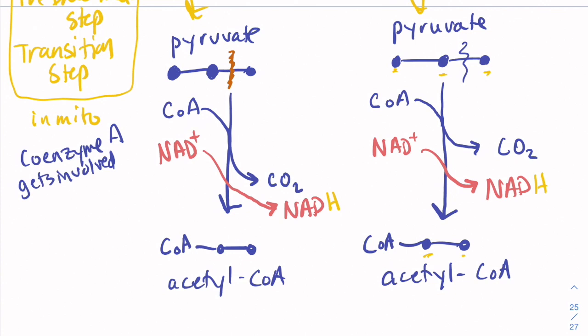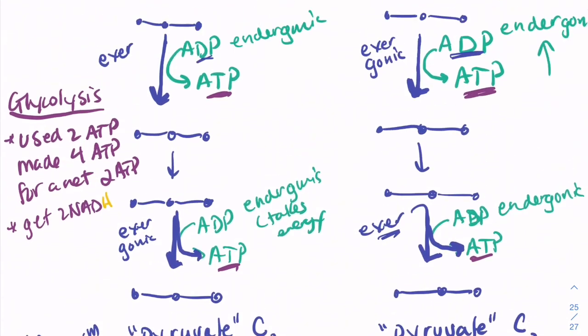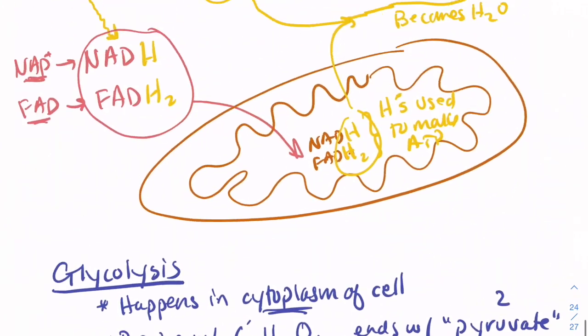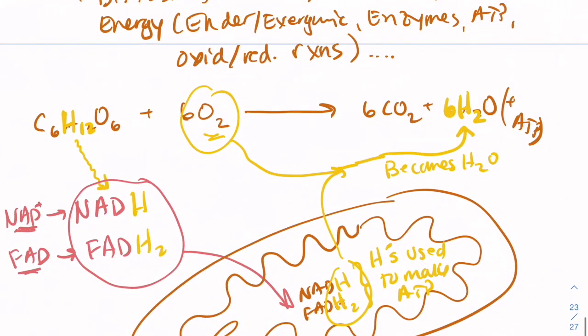All right. So that's it for the transition step. One of the carbons is booted out as CO2. So we've made two of those CO2 so far. Now that hasn't happened before, has it? What if we roll back up here to our C6H12O6 thing right here, where we're producing CO2? Let's use those little tick marks, you know, like you go like this for stuff.